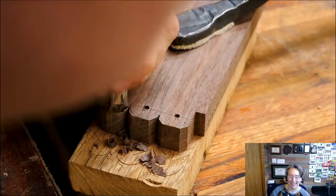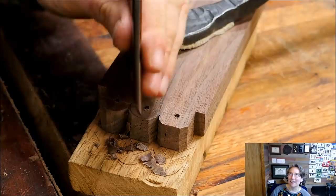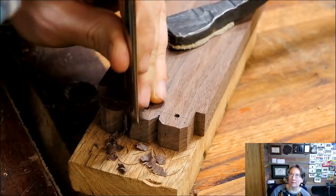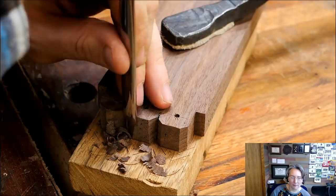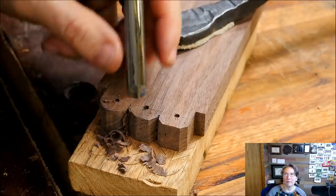Now, I found one of the hardest points is actually back in these corners in between the two wheels. I'm trying to take off too much there. There I go again, trying to speed up. Speed is the downfall to a lot of hand tool work. That's where 90% of my problems come from, is I just try to go a little too fast. Try to take off too big a chunk.